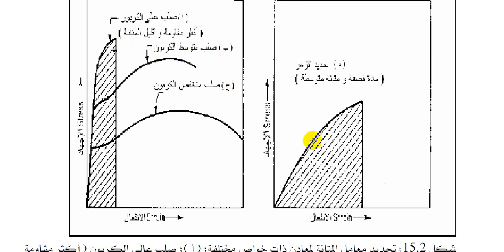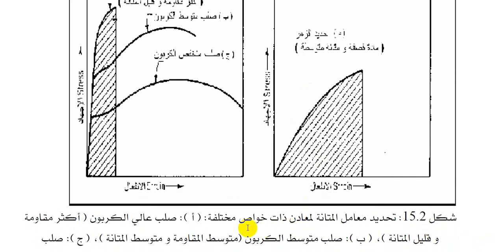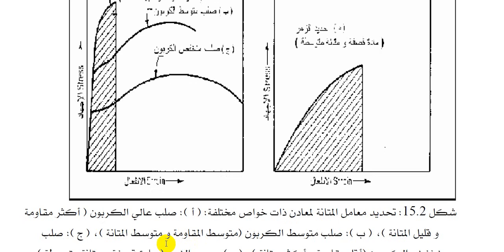The moderate carbon steel, as you can see right before you, and the stress and strain here indicate the cast iron. The cast iron is a very brittle material, a very brittle specimen to be used to conduct the microstructure, as well as the modulus of toughness, indicating a moderate toughness, as indicated in figure 15.2, the determination of the modulus of toughness for a variety of metals, such as the high carbon steel, with more strength and toughness, and the moderate carbon steel, with more moderate strength and corresponding moderate toughness.